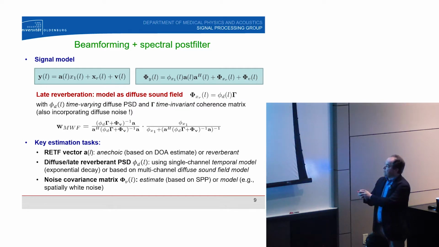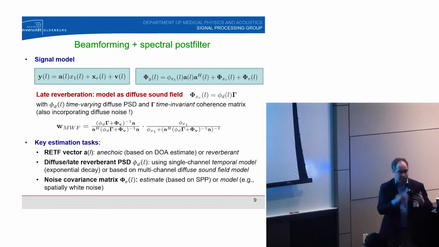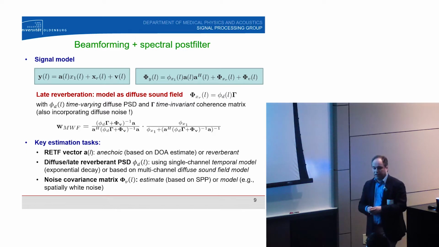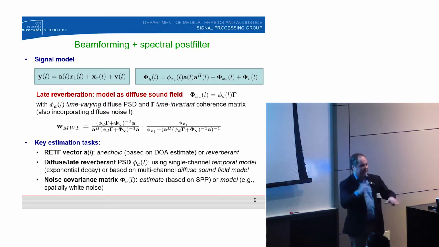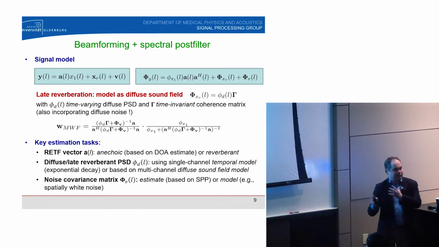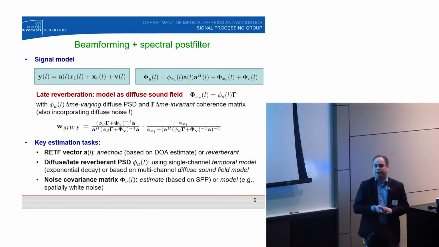The PSD of the late reverberation, for which you can use different models, both temporal models as well as this multi-channel diffuse sound field model, and the noise covariance matrix. In the next slides, I will present 3 techniques, without focusing, as I said, on the equations, for estimating these PSDs, or for estimating jointly all these quantities, so the RTF vector and the PSDs.